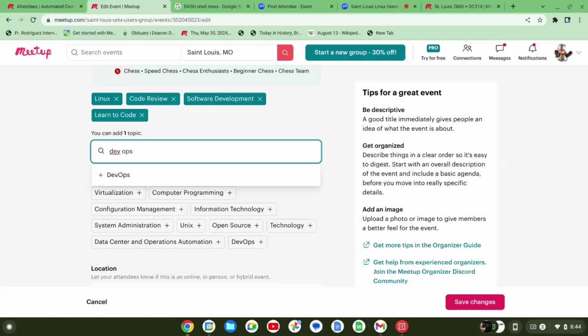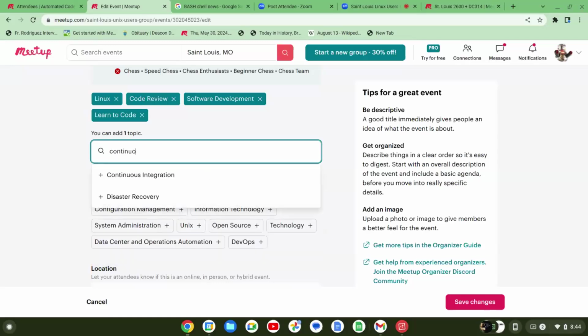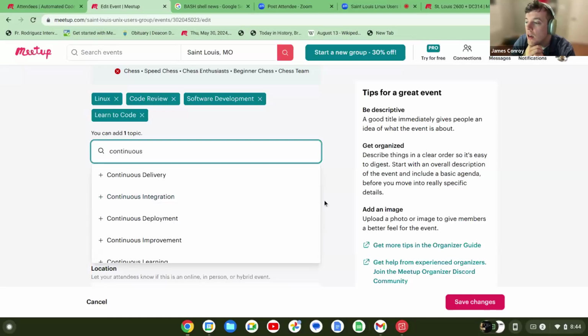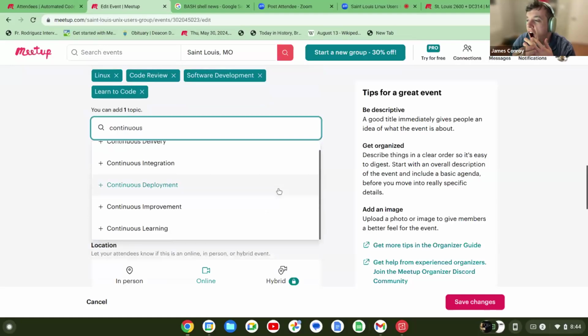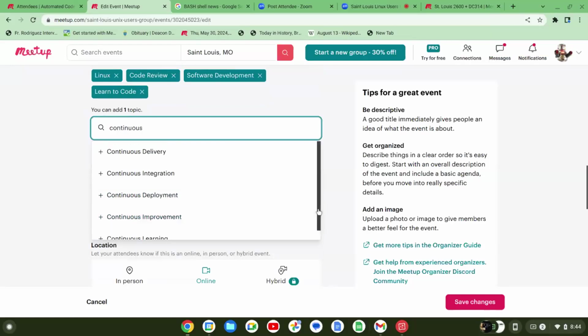What about if you type in continuous, I want to see if CI or CD comes up. Oh yeah, GitLab. That might be another one. Yeah, we got integration, delivery, deployment. So there's CI and CD right there, continuous integration, continuous deployment. So that might have been a good one.